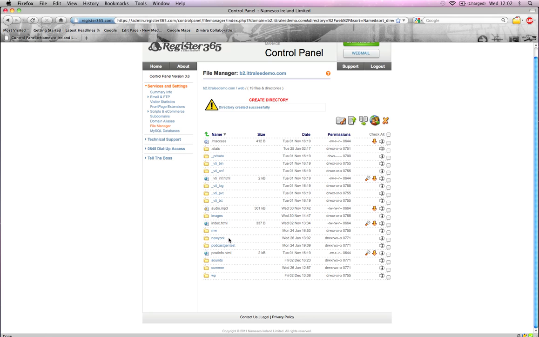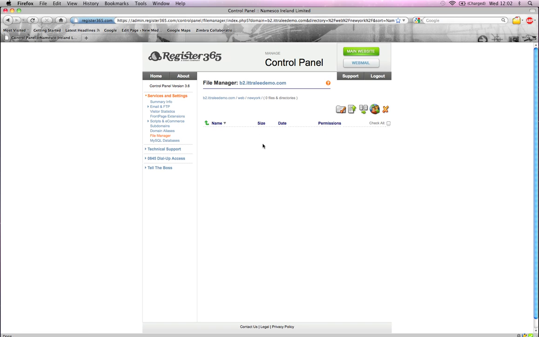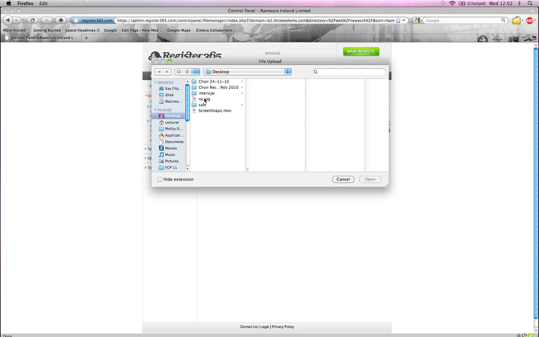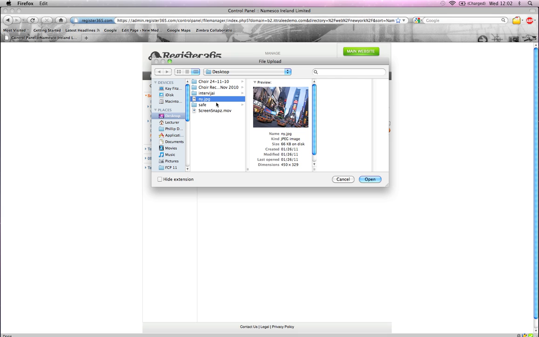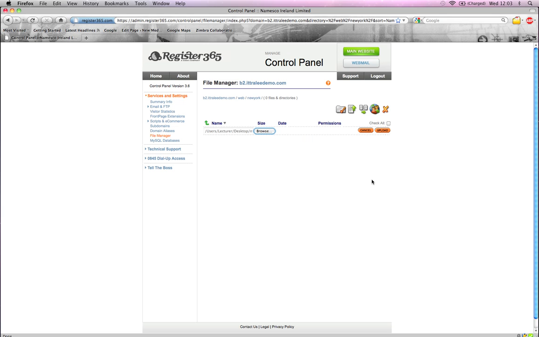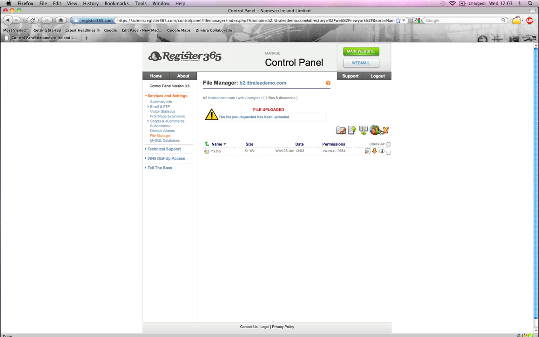Now to put something in the New York folder, I'm going to go inside it first by clicking on the link next to the folder called New York, and it's an empty folder, so there's nothing in there. Now what I'm going to do is upload some content by hitting the Upload File button, browsing to the file on my desktop. The file is a JPEG called ny.jpg. Click Open and upload that. The file has been uploaded, so that's good to go now. My content has been transferred from my local hard drive onto my server.